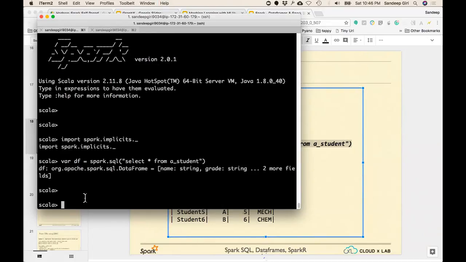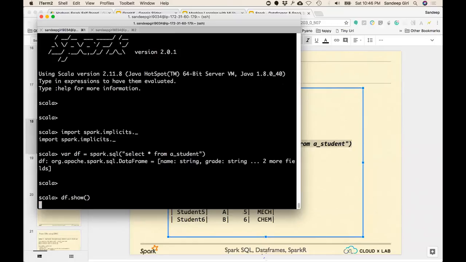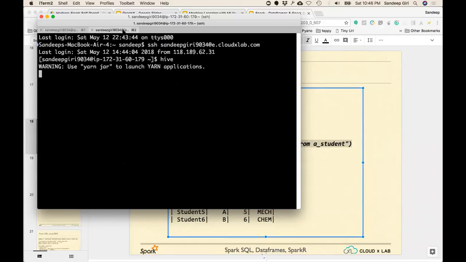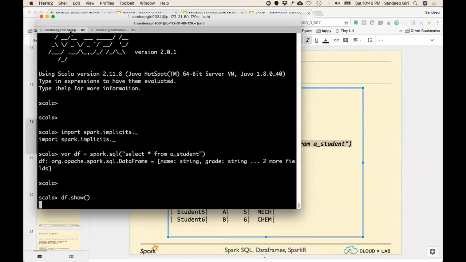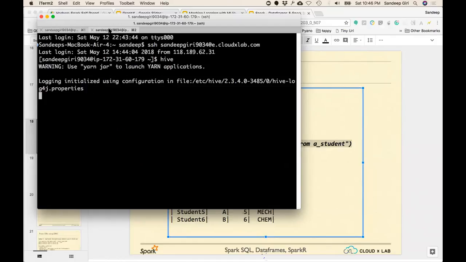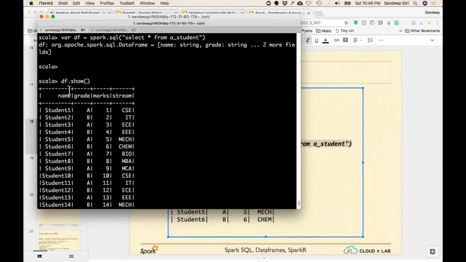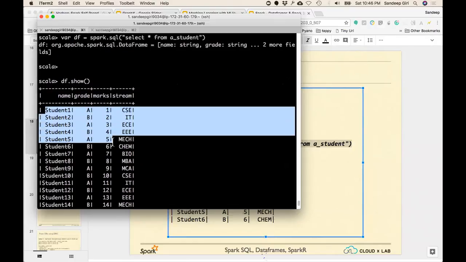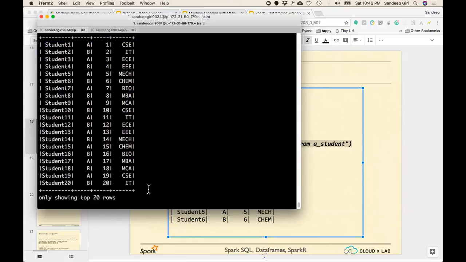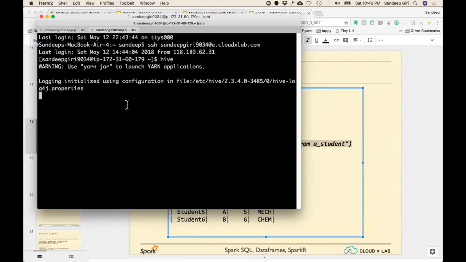Okay, so you can see df.show. You can see this table contains these rows. All right, it is the same table that we have here.